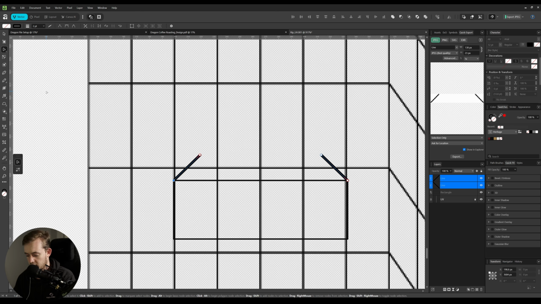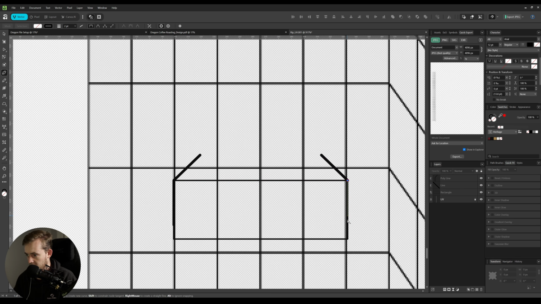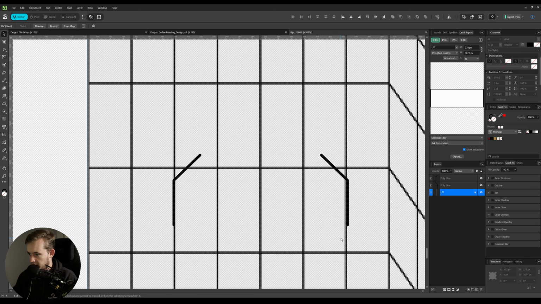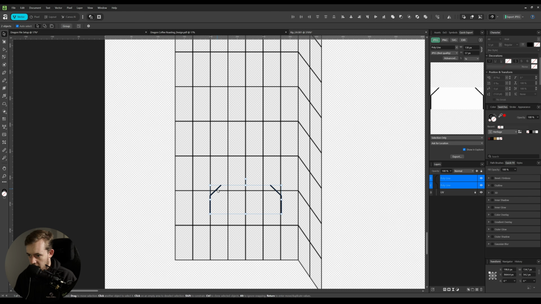Now I'm just going to get the pen tool here, and I might just draw this one down to here. Pen tool, oops. Let's draw this one. Let's get rid of this shape. Let's group these.